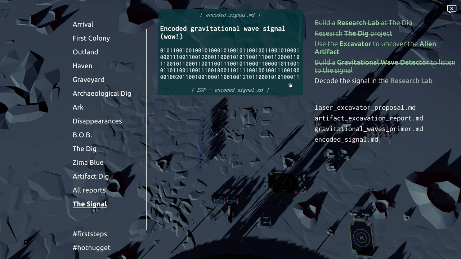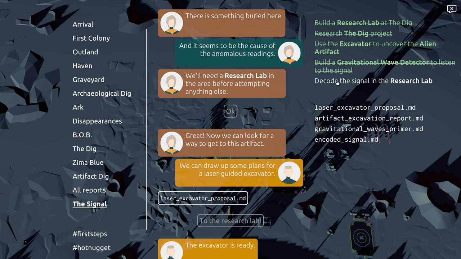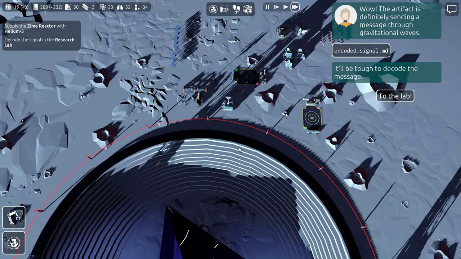And it's like, okay, I don't know binary. Let's decode. But there are twos in there. There are several twos in here. So that is not binary. That is something else. Looks like we're going to have to decode the signal in the research lab. And now we get to run the research.